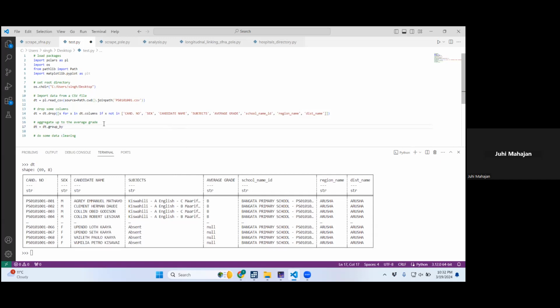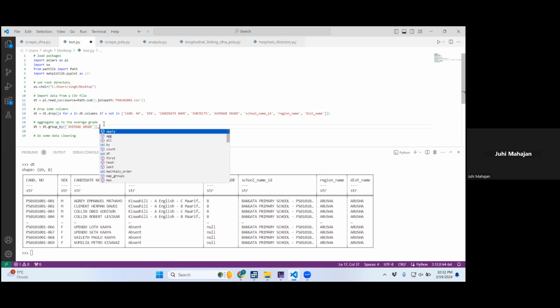Since we want to group all the students who get letter grade A, for instance, together, we are going to use the average grade column to group the rows together. So I pass a list of the columns that we need to group by. In our case, it's just the single column average grade, so I'm just going to put a string of that column name.